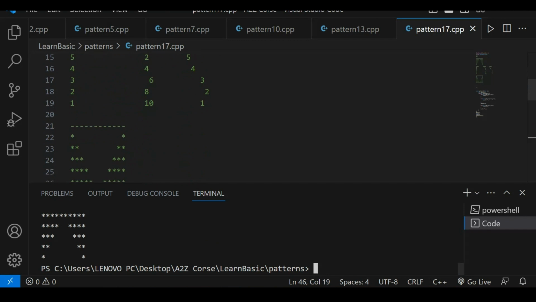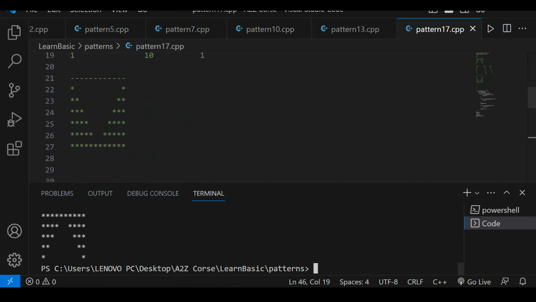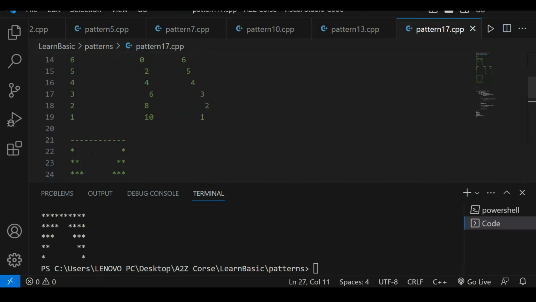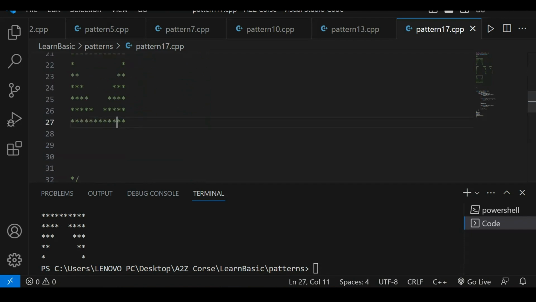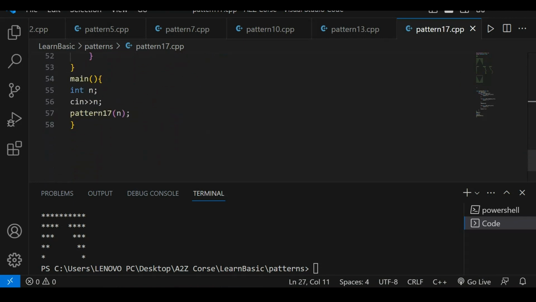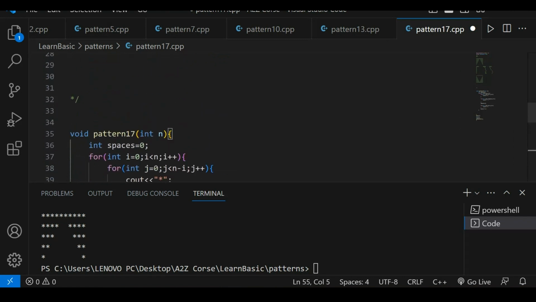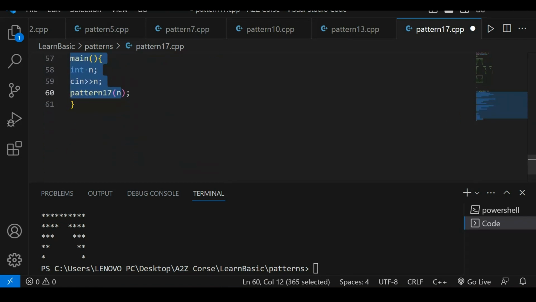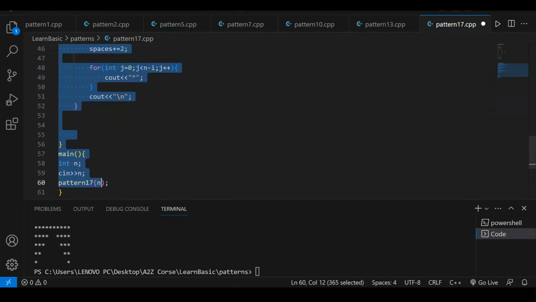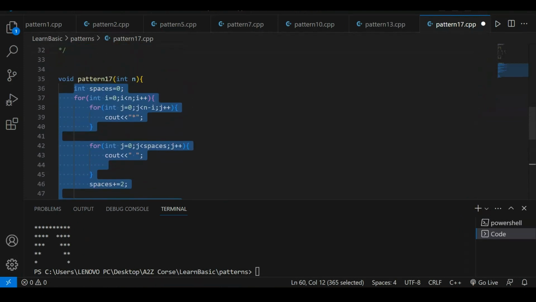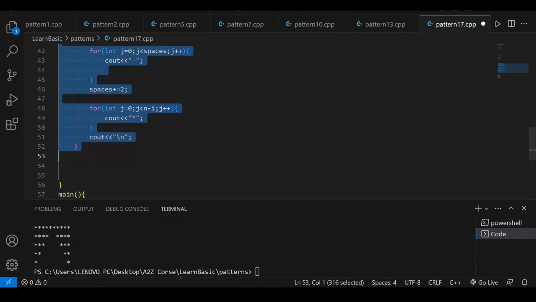Now with this part, as you see, in the first line we have 1, we have 2, we have 10 spaces. It's similar but we have to do it in reverse order. So I rewrite it here, a little bit smaller, and we have to copy this.